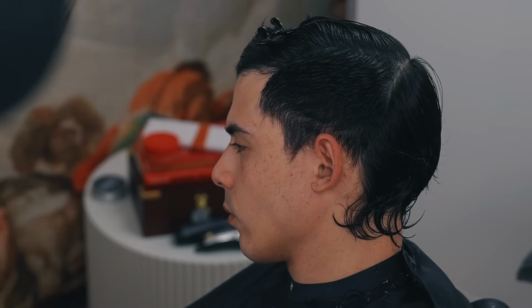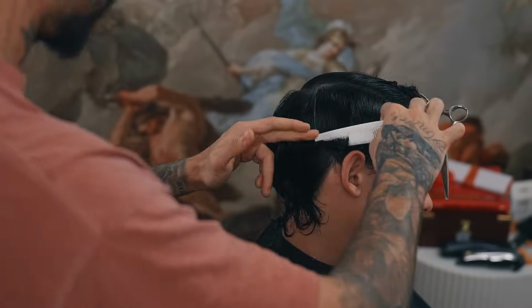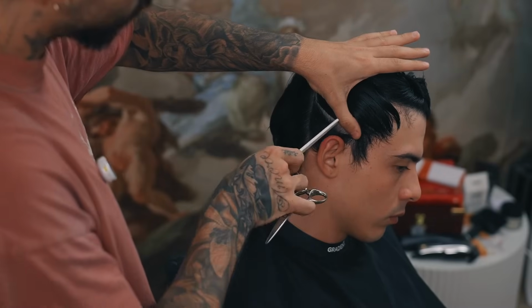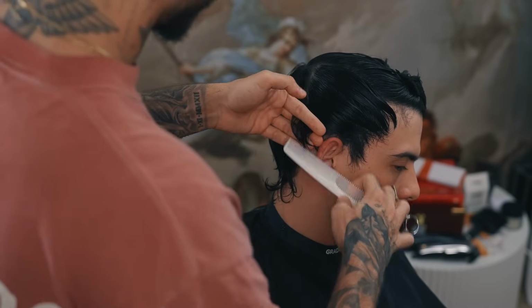Boom, beautiful. Okay, that's section one. Let's do the other side and we'll move on towards the back. Step one, diagonally, okay. Drop it down. See that little triangle? This is where we're gonna lift up, and we're gonna take really, really short.